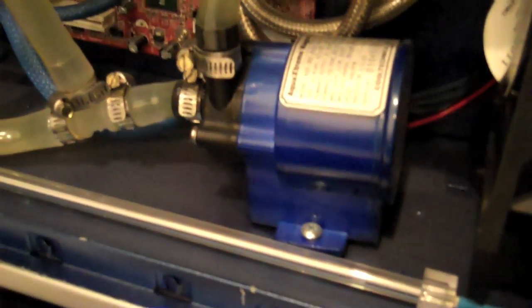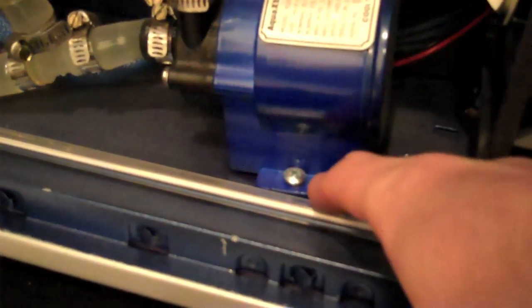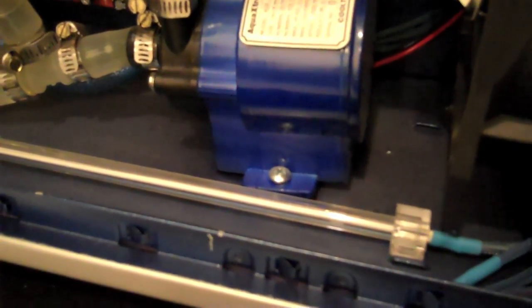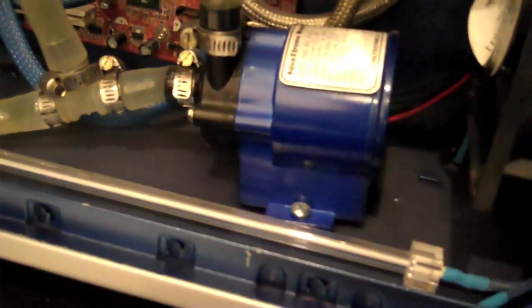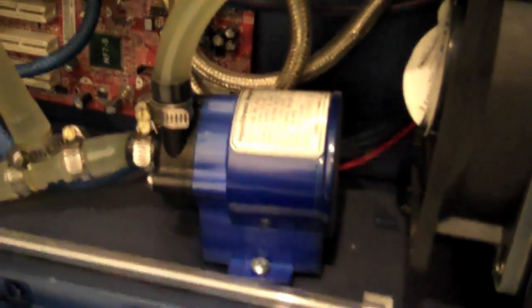Here's a rather dusty example of a hard-mounted pump with a piece of neoprene foam sandwiched between the pump and the case. It's a little loose here, but that's because on the other side of the case I have more foam between the nuts which secure these screws in the case itself, to help reduce the vibration transferred through the hard mount. And it doesn't work nearly as well as the unsecured pumps on the thermoplastic elastomer gel. It also doesn't help that this pump produces a lot more vibration than those D-Tech DB1s.